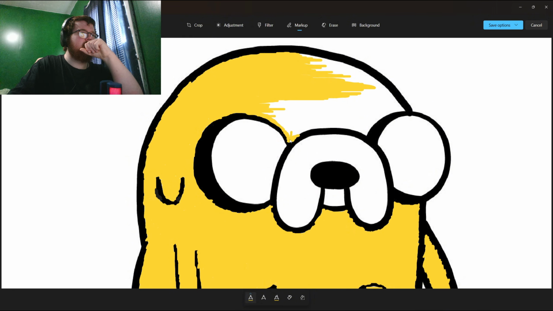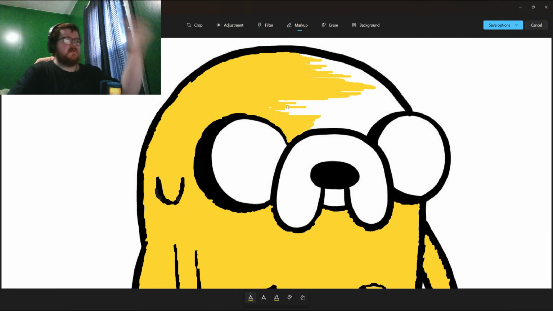If you do that, it'll just make the nose look weird. So you don't want to get too much over the black line of the outline here. There we go. Shading it in. So as you can see right here, it's a rough draft of the character is what you can probably say how it looks.